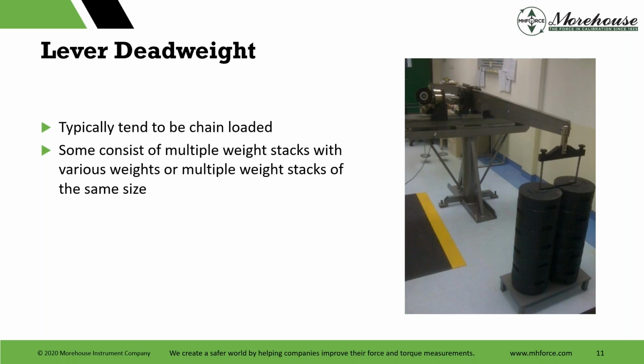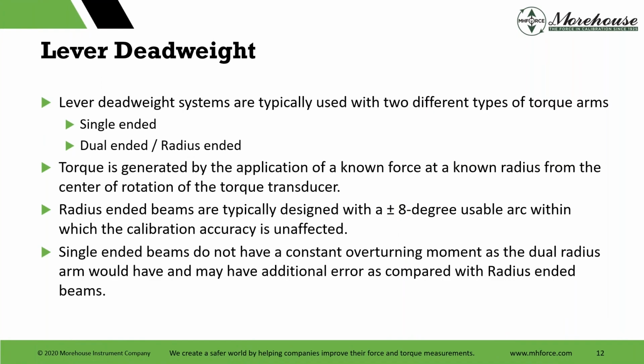There are also pneumatic systems, where you have air-controlled systems, and there are automated systems. Lever dead weights are used with different types of torque arms: single-ended, dual-ended, or radius-ended. Torque is generated by the application of a known force at a known radius from the center of rotation of the torque transducer. Radius-ended beams are typically designed with a ±8-degree usable arc within which the calibration accuracy is unaffected. Single-ended beams do not have a constant overturning moment, as the dual radius arm would have, and may have additional error compared with radius-ended beams.